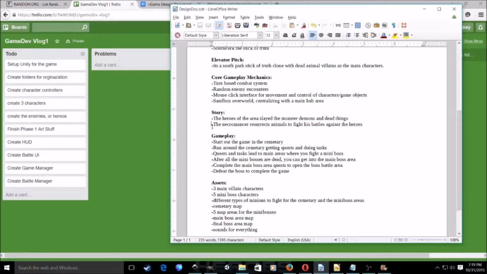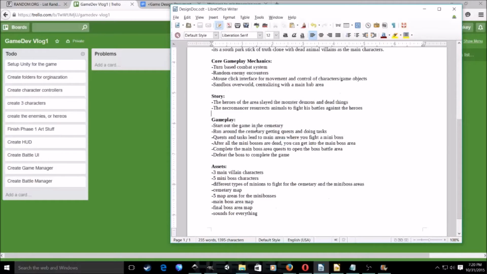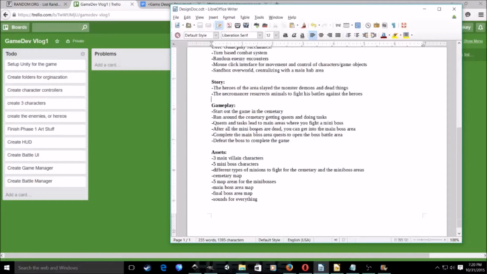So I'm going to have a screen in the opening after you pick your character, and it's going to show a necromancer resurrecting you out of your grave. You're going to come out and he's going to tell you to go get revenge on the heroes, or whatever his voice is going to be. Or I might not do any voice acting, because it'll probably be me and it'll probably sound horrible because I'm nasally. So I'll probably just end up doing text. But yeah, that's the story. So I'm sticking to it.